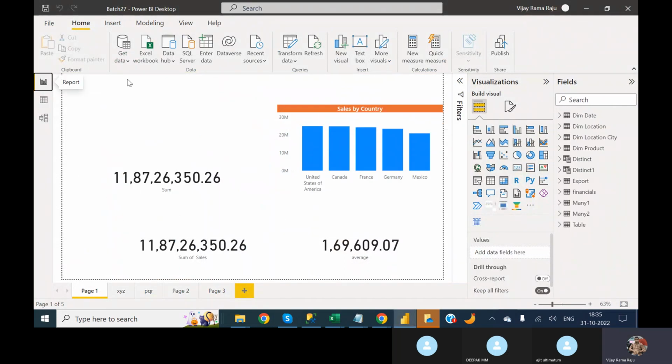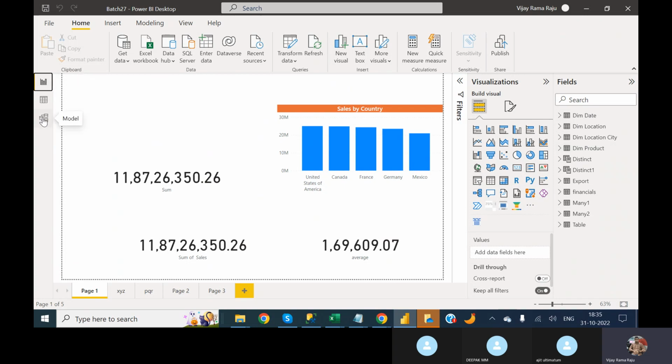Once those 4 tables are loaded, they come into the model.